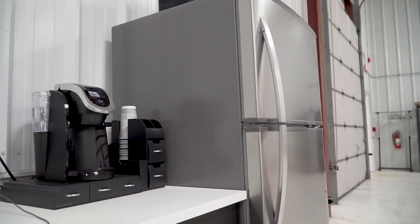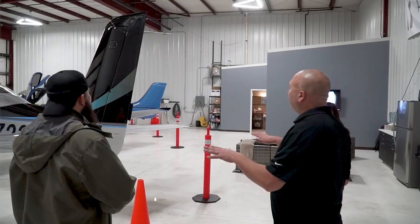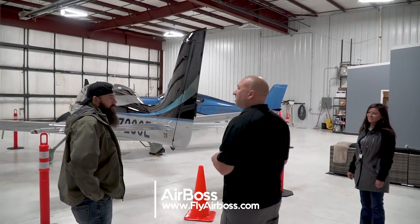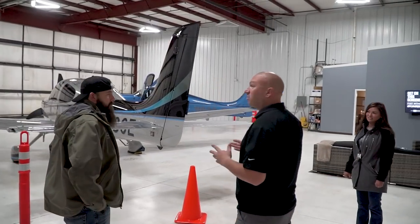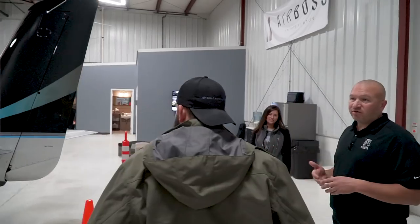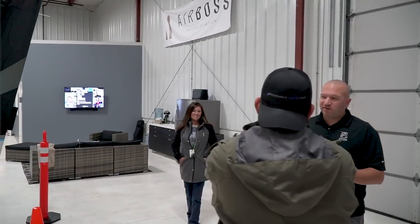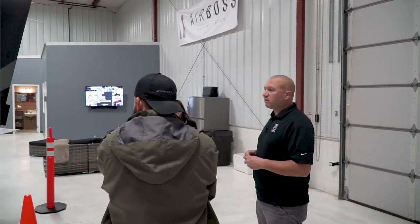We have three airplanes that we keep inside here. We manage them, keep the maintenance in line, and make sure that all the aircraft documents and FAA inspections are completed on time. We also train the owners in their own airplanes. So if somebody's interested in buying an airplane, but they're not a pilot or they're a low experience pilot, low hours, we can provide training for them as well.